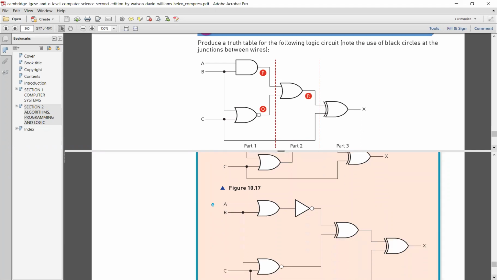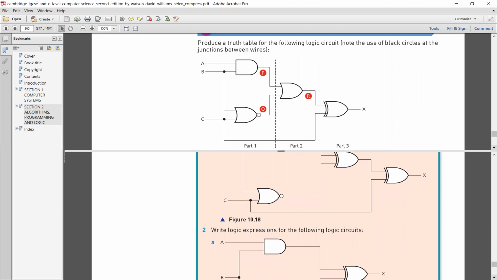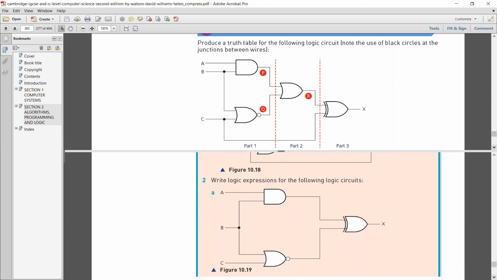Moving on to part number 2, question number 2, that deals with what? You have to frame the logic expression from the given circuit. And what will you do? It's very simple. Very simple to remember. What you will do is you will bifurcate your logic circuit into 2 different parts. You can label this part as the left side. The upper part is the left hand side, and the right hand side is going to contain the values that are present in the lower part of your logic circuit.